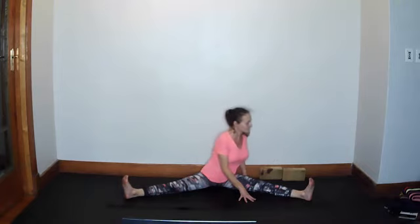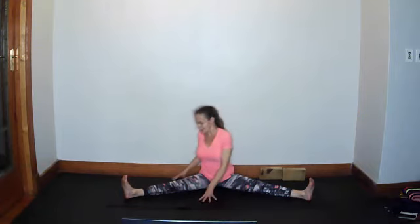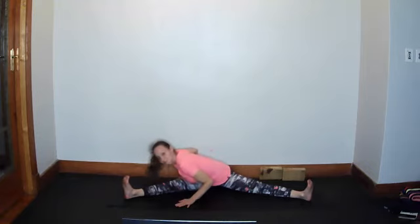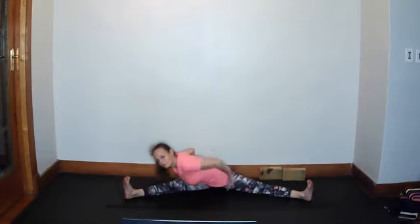Slowly up you come. Let's walk ourselves to the front. Bring the hands on either side of the left foot. Lift up tall, flex the foot. Focus on the right hip being down. And then slowly starting to work yourself forward here. Stretching forward, lengthening into it. And extending. The hip must stay down. Beautiful. Fantastic.